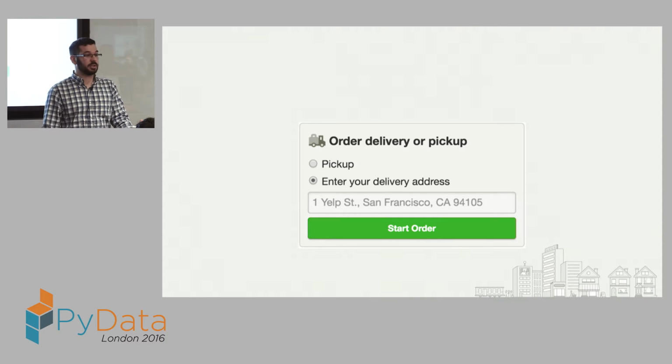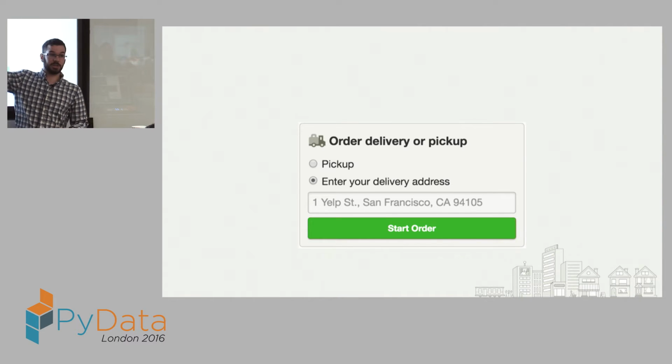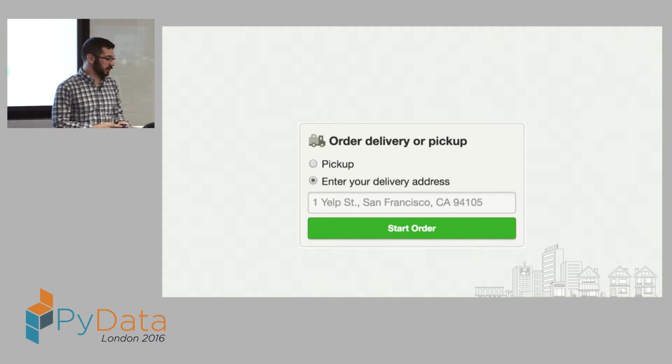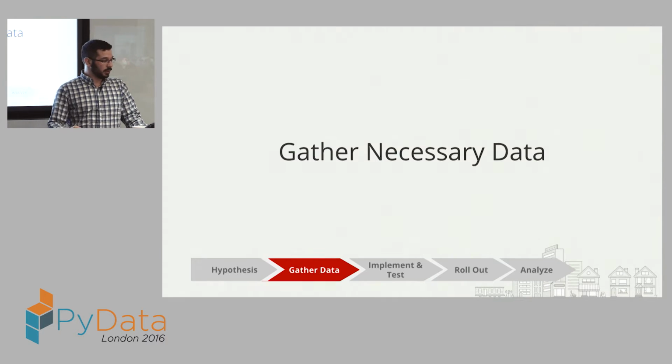So now we have a question. Is green going to perform better than orange? We've created a hypothesis now. Just to be clear, this is one variation. So even though I did change the header text to be completely different, this entire thing is considered one variation. So as a unit, we made a change. That's OK. Now, the next step is gathering all your necessary data.